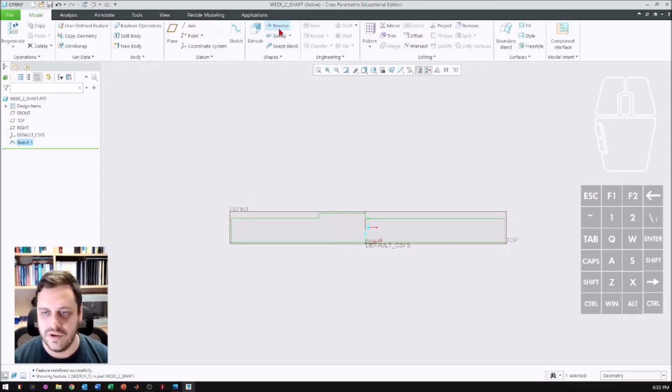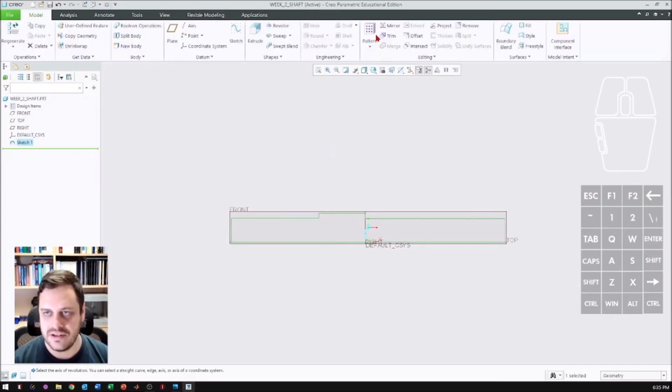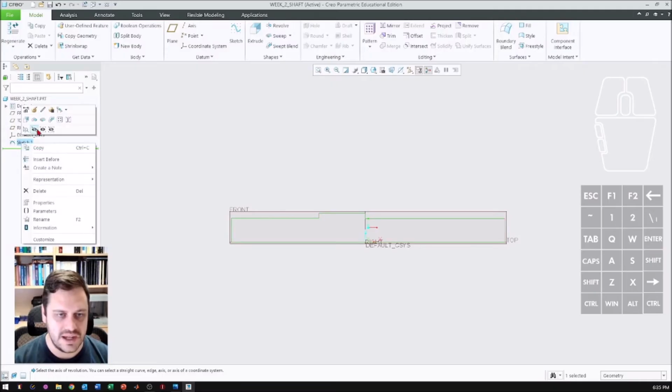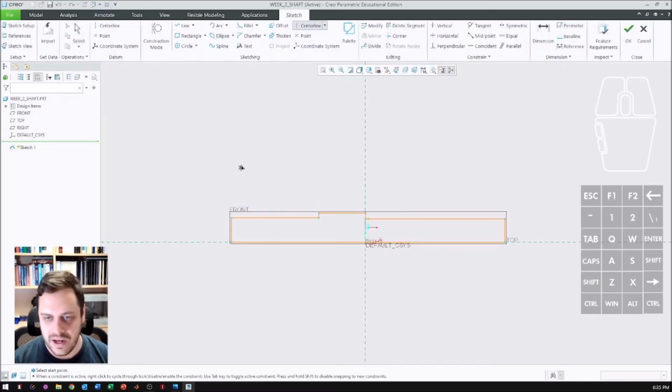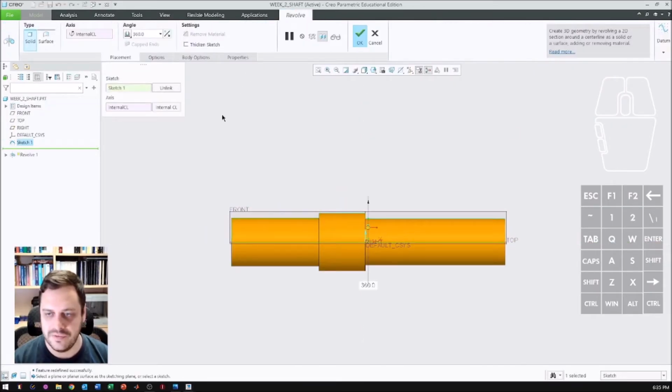Now if I click Revolve, CREO's not going to do it again, and this is for another, important reason. When you do revolves, you need to tell CREO which direction you want to revolve around. So you need to add a center line to the key area that you want to revolve around. If I cancel out of this, go back into my sketch, add my center line through here, and then center click out, if I then go OK and now do my revolve, it's going to work perfectly.